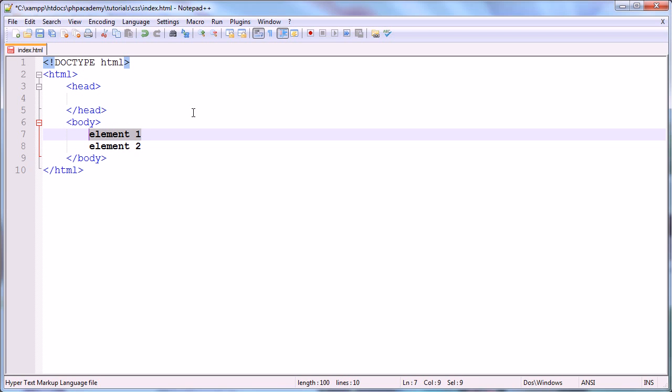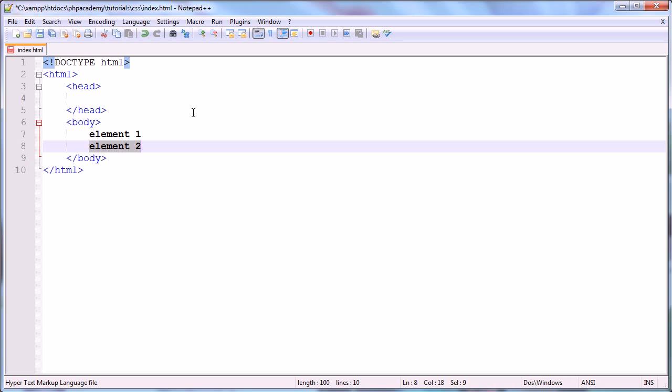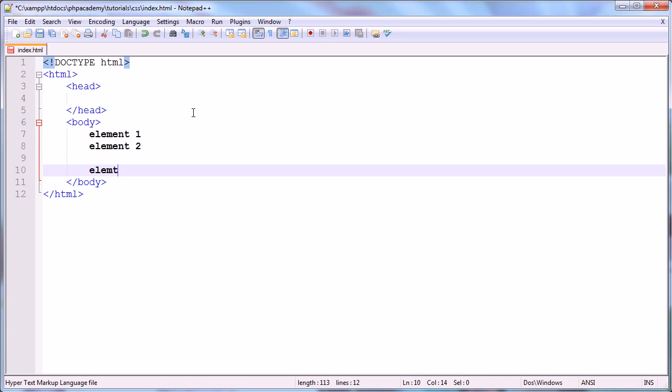If we apply a style to this, so for example if we make the text within the first element bold, and then we make the text within the second element bold as well, when we go to do element 3, if it belongs to the same class as element 1 or element 2, so let's say we just called the class bold and we made this bold, if we gave the same class to this it would be bold. If we gave it a class of italic, we wouldn't call it that, but we'll see more about that in a moment, then this would be italic.